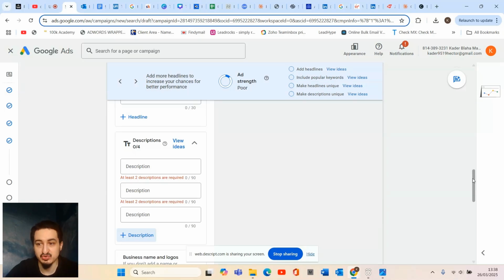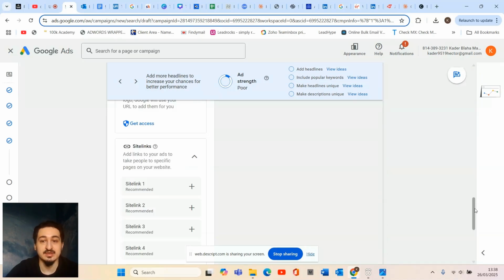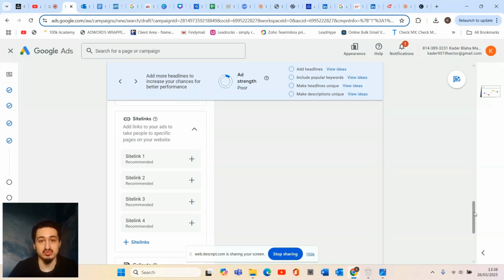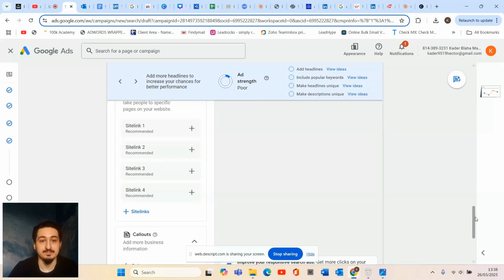And then with your descriptions, you want to test as many descriptions as possible too. Especially when doing your Google search ads, you want to take up as much space on the page as possible. So when your ad shows on Google on page 1, for example, if you have site link and call out extensions, then your Google ad is going to have more text, more copy, and it's going to take up more real estate, more space on the Google page.